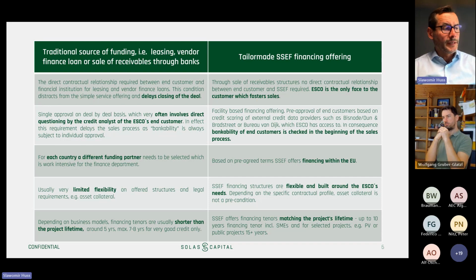If a customer has to deploy people, in discussions with banks there's always hesitation. Why do we do it? Maybe we should speak to other banks. Maybe we should call our own bank. Maybe we should call our headquarters. The whole process gets diluted, and you can multiply your efforts by 10 or 20 and still not close any deal, because everyone is somewhere in the talking instead of moving forward. What we do is we solely rely on the process that the ESCO does.